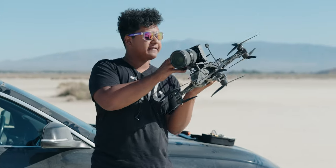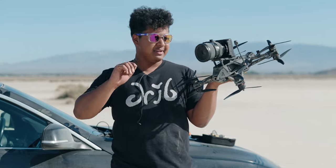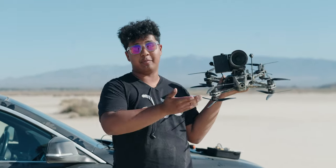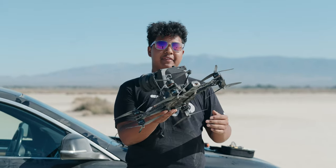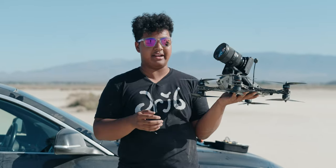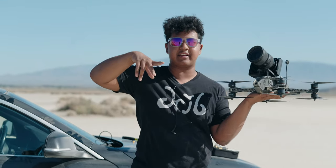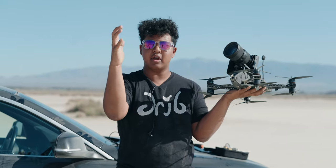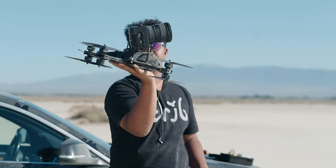We are now using the Freefly Wave, which if you don't know what this camera is, is an ultra slow-mo camera. We're gonna be shooting in about 350 frames per second just because we need more light and we just don't have that right now. This camera needs a lot of light. And if you were to crop the sensor more, this camera can shoot up to 9,000 frames per second, which is such an awesome addition to the video to slow down time for, you know, however long. We're gonna get the helicopter blades almost at a standstill. So I'm really excited to try this camera.